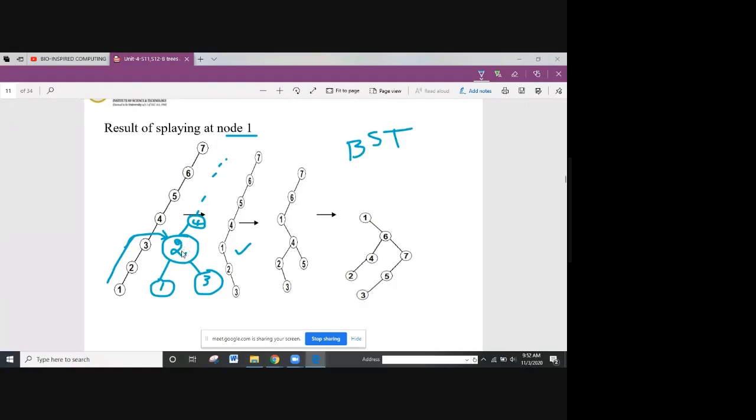You cannot have a larger node on the left side of 1. The larger node of 1 should be on the right side only. So when you rotate, you have to rotate completely. 1 will go up, so this step will come after this step. The remaining nodes stay as such. So now we have taken 1 to the third position.